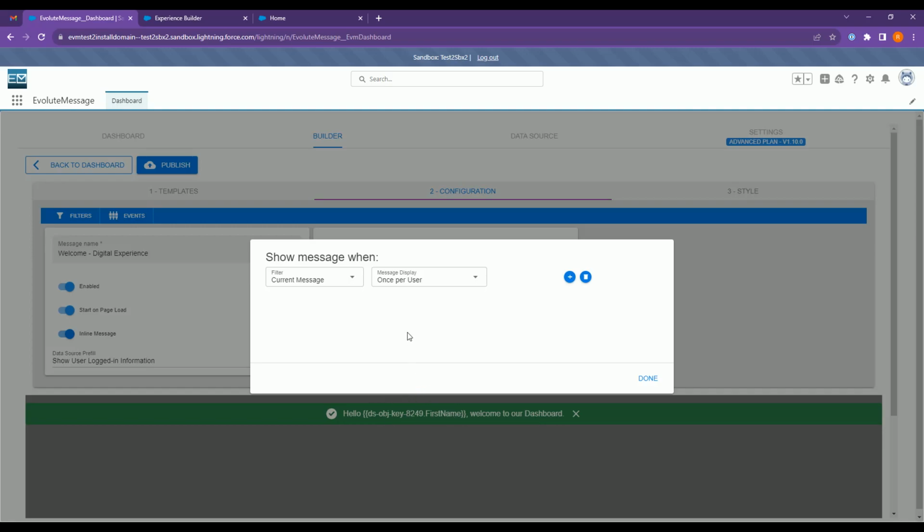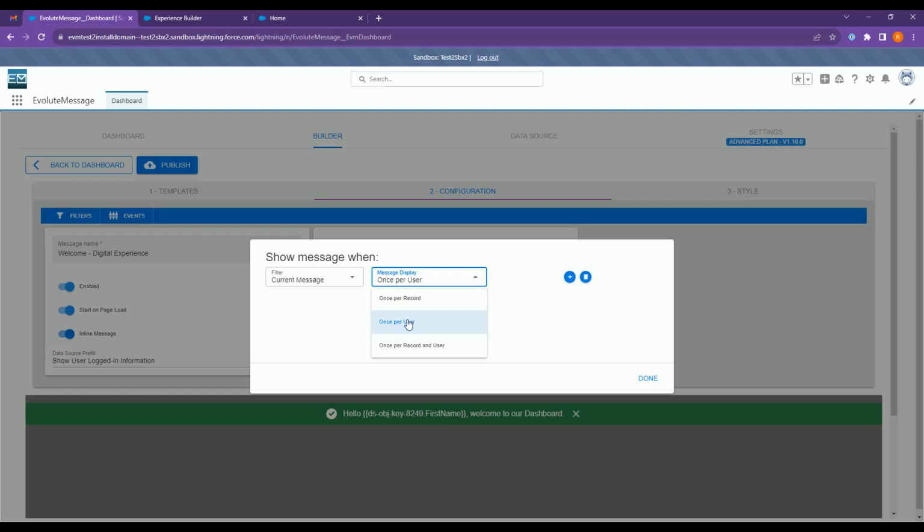So we have a scenario where user A accesses the message and sees it, and if user B accesses the message, they see it too. So that's per user. I have another scenario where it's once per record. If the message was record detail based, and user A accesses record A, they would see the message. If user B accesses record A, they would not see the message. That's because we show the message once per record.